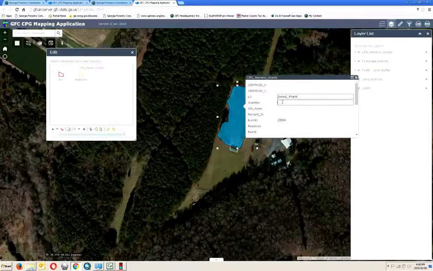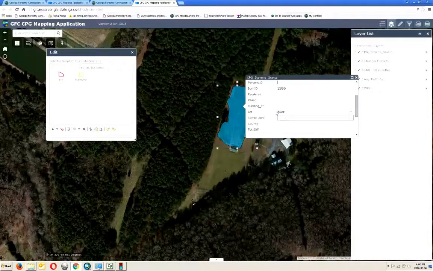And so you can enter any of this stuff that you know, from the form and wherever we can get this from. This is the field that's symbolized, where you can drop down whether it's a burn or a mastication type of treatment, and then all of the other ones here.